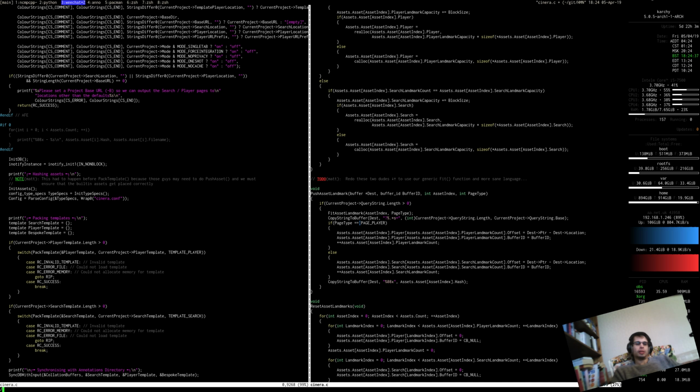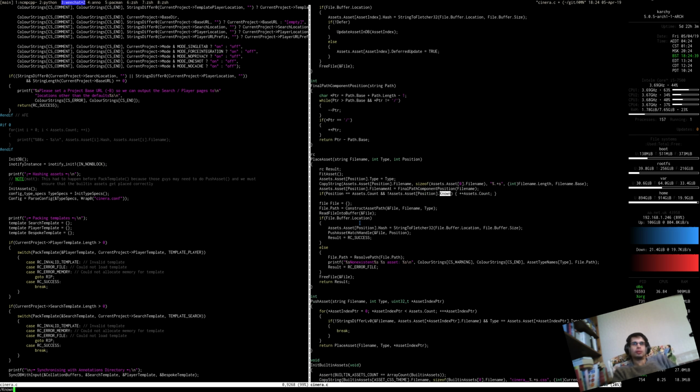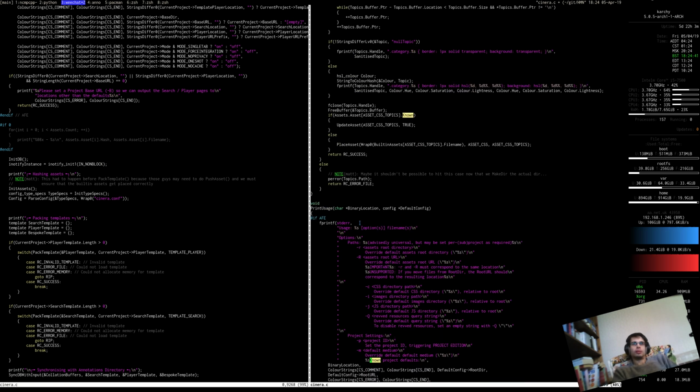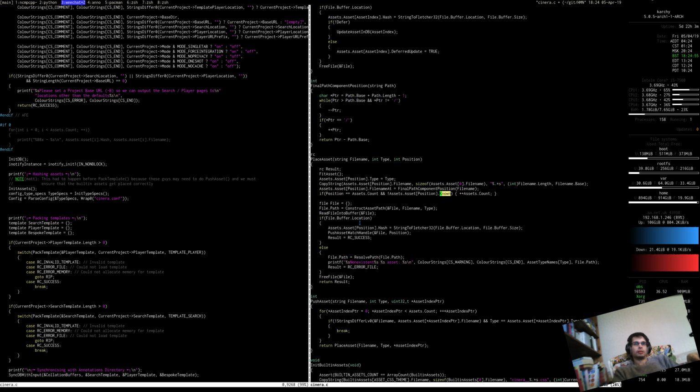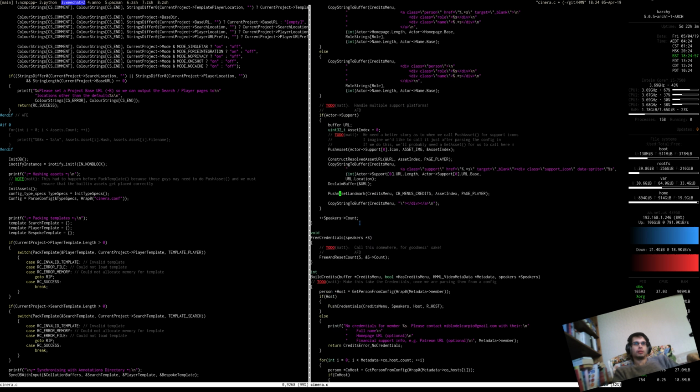Hold on, where's the knownness set? Add landmarks. So where are the landmarks? So we're pushing an asset landmark.